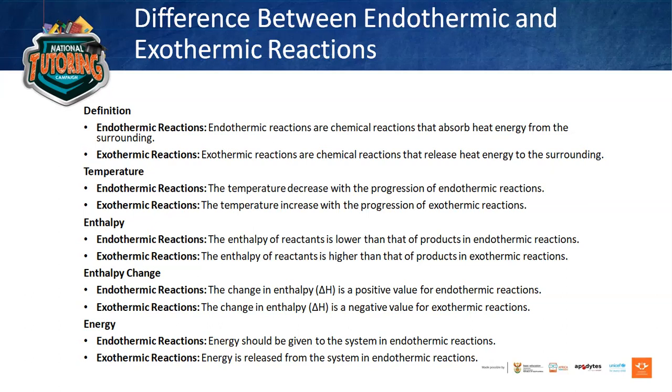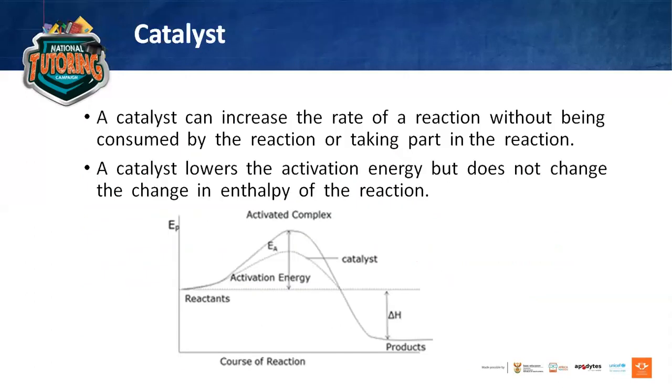And what about the energy? When we get to the energy, we know that in an endothermic reaction, energy is given to the system, and in an exothermic reaction, energy is released. Okay, just like we showed the ice and the fire to demonstrate how they work in opposite ways.